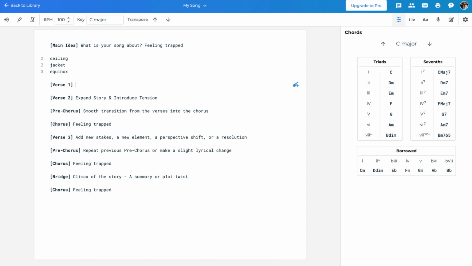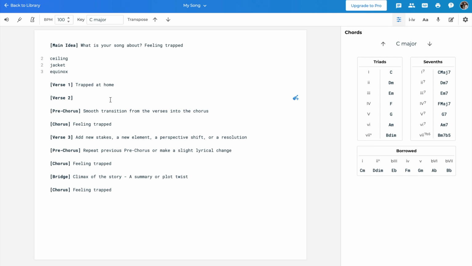I'm going to say the first one is trapped at home. Now, when I say verse 2, some people just refer to this entire section as verse 1, and that's totally cool. I think it's easier from a production standpoint to call it just a big verse 1. Whereas from a songwriting perspective, for me, I like to call it verse 2, just because it makes story writing and lyric writing a little bit easier for me.